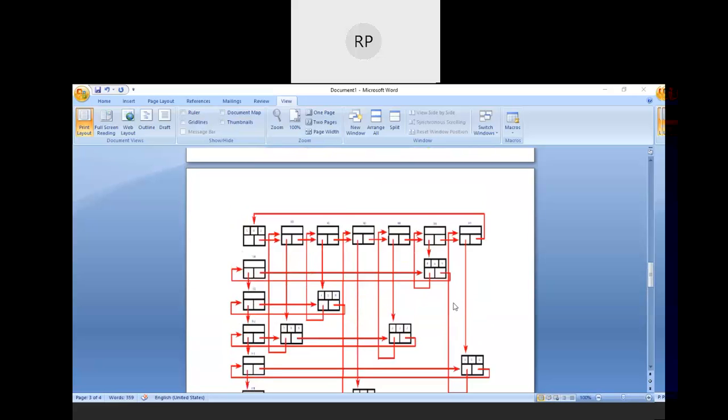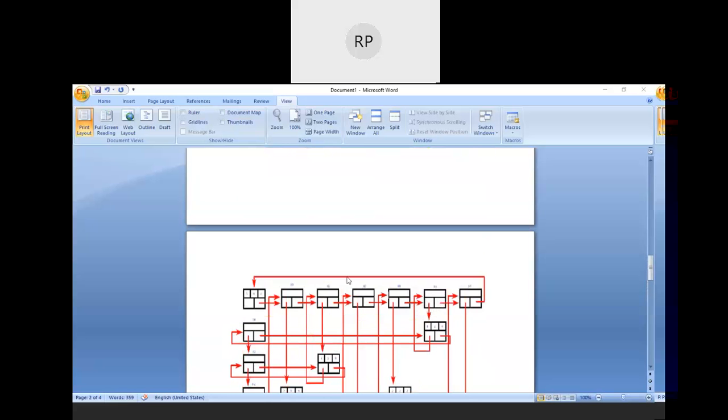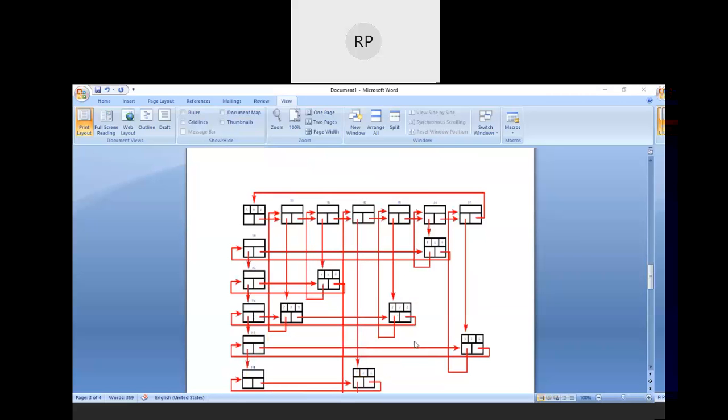Okay, this chart we need to draw using a particular sparse matrix. They are going to give the sparse matrix data. You need to draw this diagrammatic representation of the linked list, showing how we are going to represent that sparse matrix using a linked list. This diagram you need to draw.